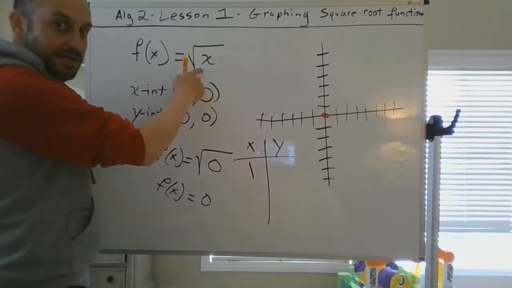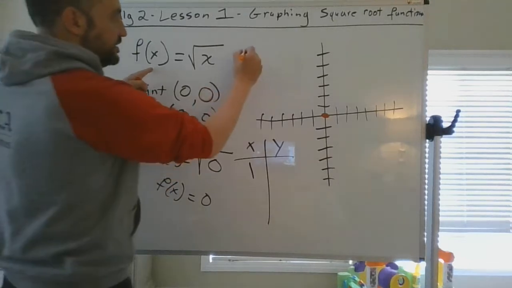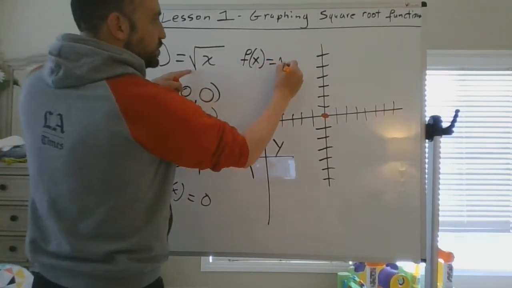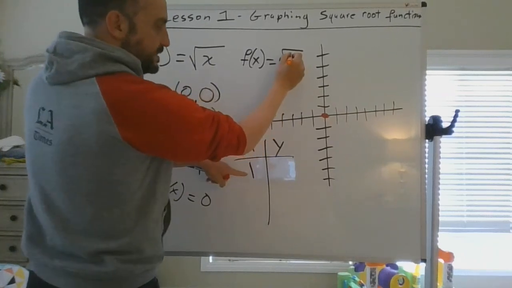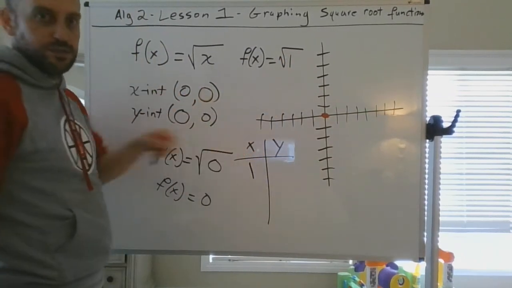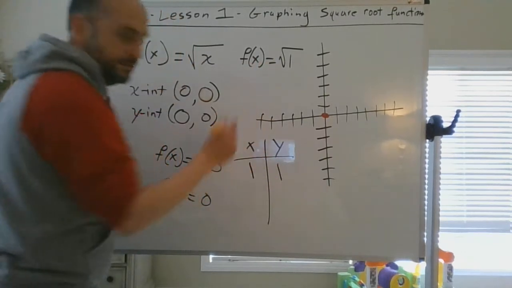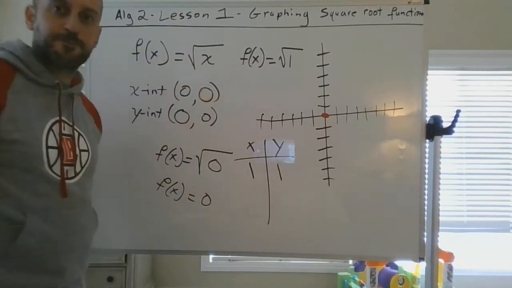Let's do this mental math. You guys ready? Actually, this one I'll do without mental math first. F of x equals the square root of, I'm saying x is 1. So let's do that. The square root of 1 is 1. So f of x equals 1. Done. What can we try now?